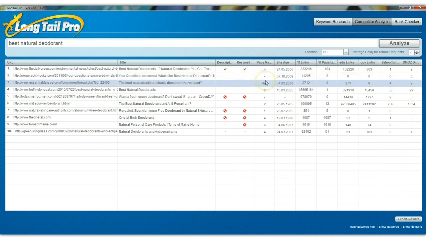That's a good sign. The higher up the sites are that are easy to beat, the easier the whole page is going to be to rank for. So you want the easy sites to be in the 1 to 3 area, not the 7 through 10 area, because you want to rank in 1 to 3.